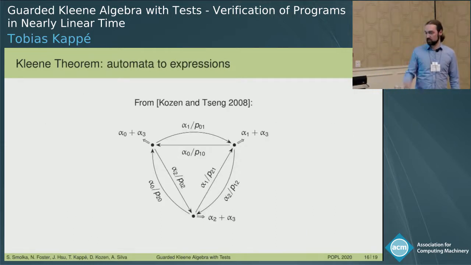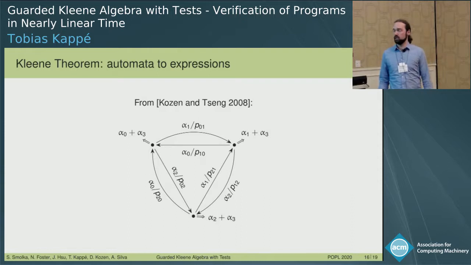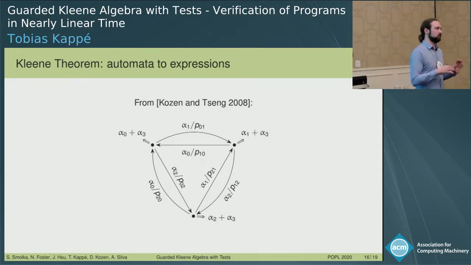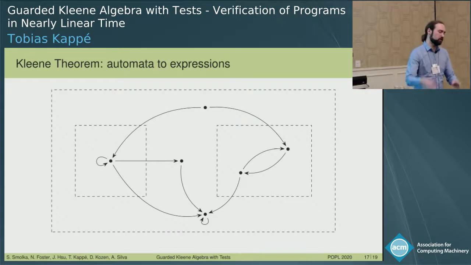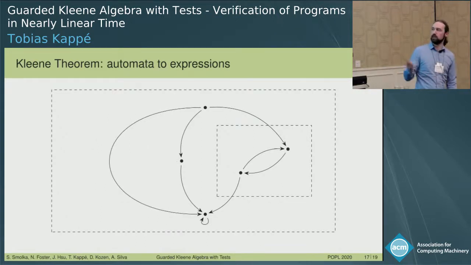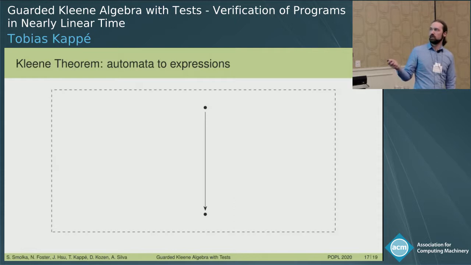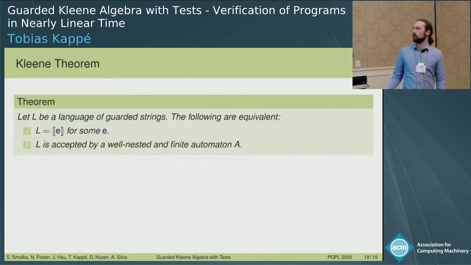Vice versa is not that easy, because it turns out that there are automata that you cannot convert back into expressions, such as this one. But we have a side condition which structurally restricts the automata in such a way that you can turn parts of the automaton into expressions, essentially eliminating states as you go until you have just one state, which is linked to the expression that you want to obtain. So this gives us the Kleene Theorem.